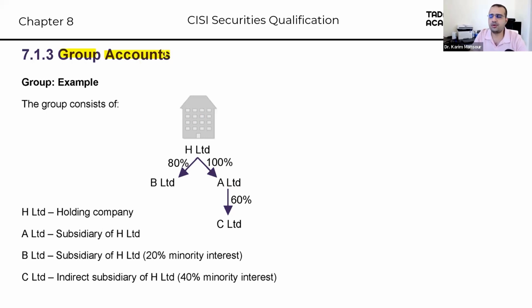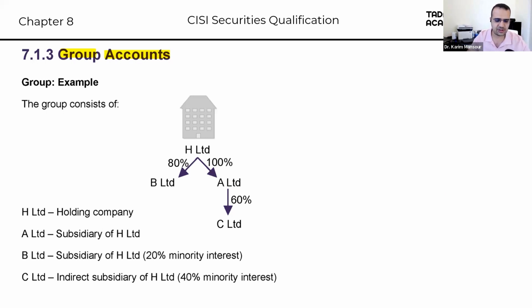When we talk about group accounts, we mean when companies acquire other companies. When you have a group of a parent company and a subsidiary, there are specific accounting treatments that you have to keep in mind. Now, again, this is not an accounting qualification, so you don't need to go into much depth. The only thing you need to keep in mind is what is considered to be a subsidiary and how we account for subsidiaries in the balance sheet and income statement. Let me just highlight the main areas that you might be questioned on in the exam.